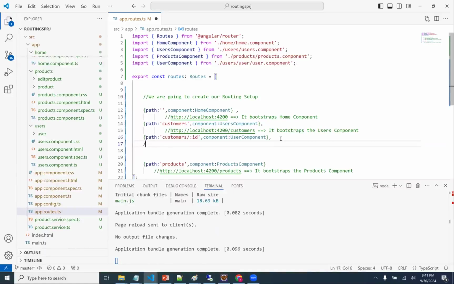Now here, what's the path here? HTTP localhost 4200 slash customer slash 1, or slash Ramu, loads Ramu's customer data.